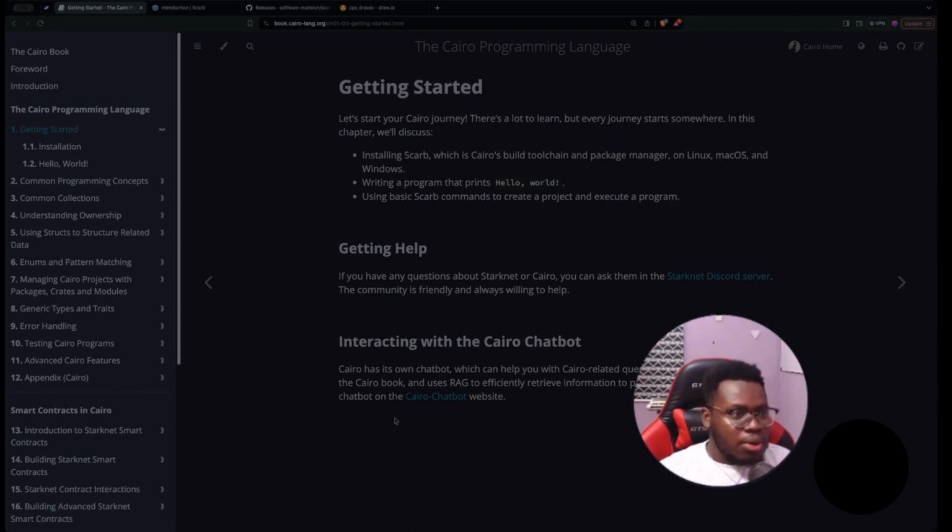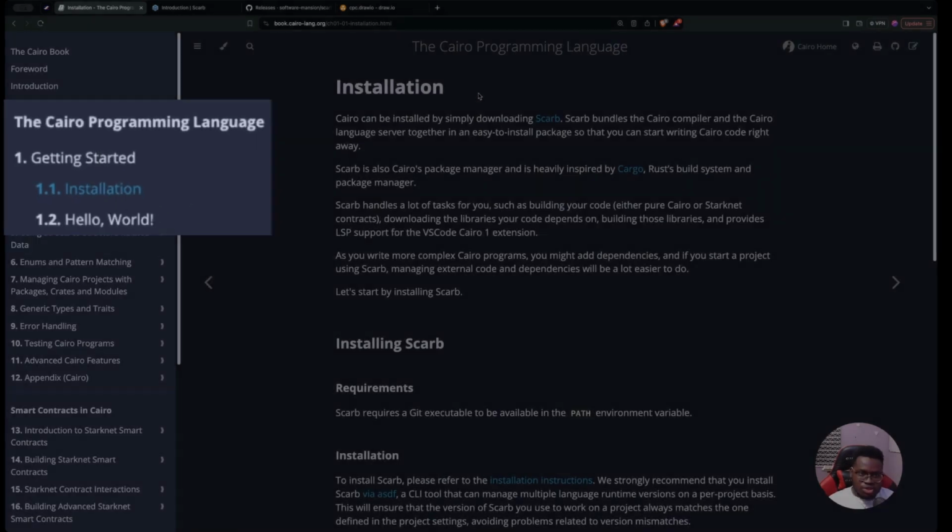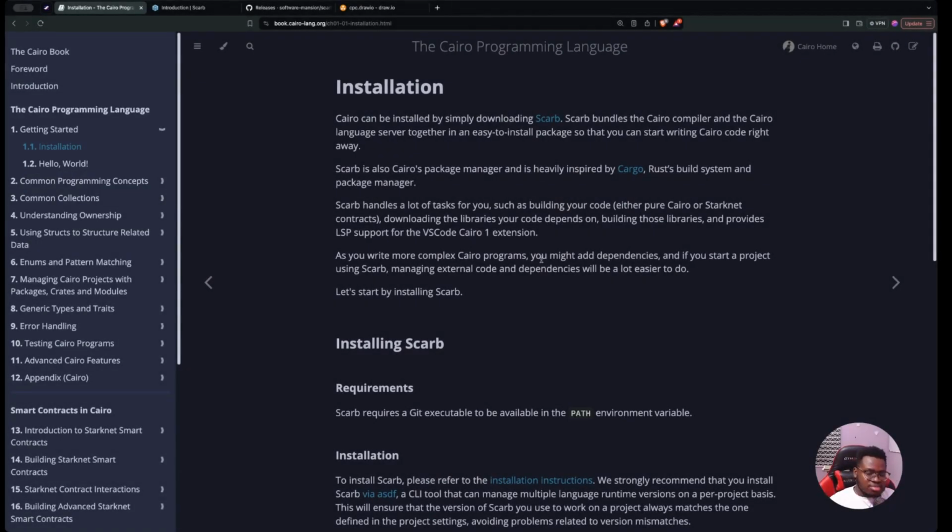Okay, all right. So the first thing we're going to be going into is the whole installation process. I said Cairo can be installed simply by downloading Scarb. You don't really need to install Cairo separately. It comes bundled with Scarb. The compiler comes bundled with Scarb. Now, Scarb is heavily inspired by Rust's Cargo, and it's a lot like Cargo.